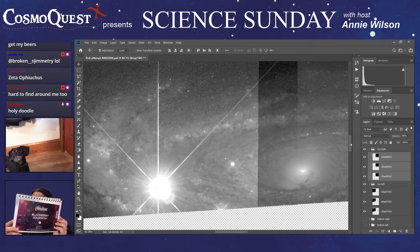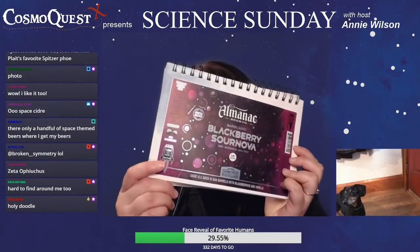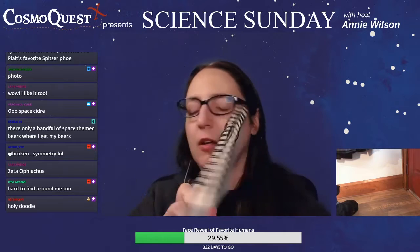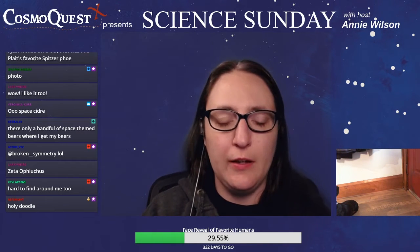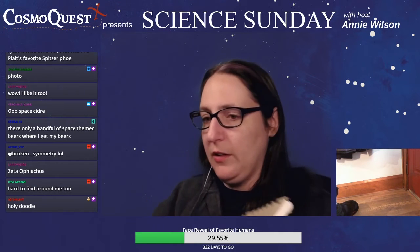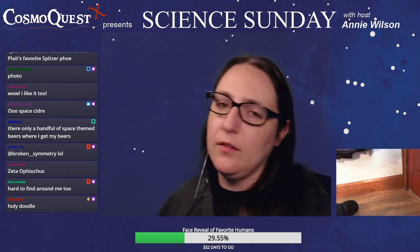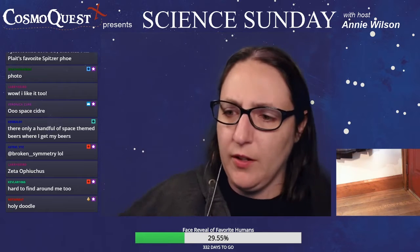Here is, for those of you that are curious, let me switch views so it's easier to see. That's what the label art for the Almanac blackberry Sour Nova looks like. And they have a raspberry Sour Nova. They have a strawberry basil Sour Nova locally, and I was able to get a can of each one of those, I think.